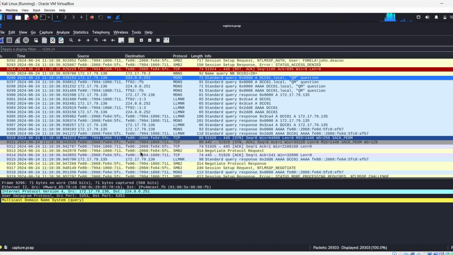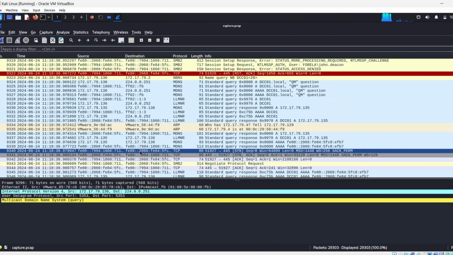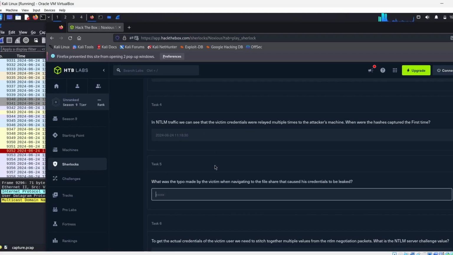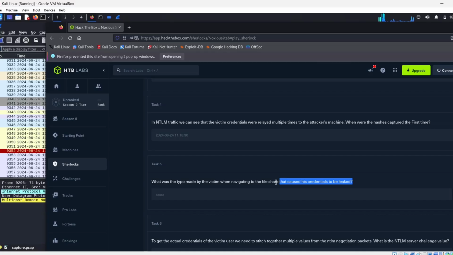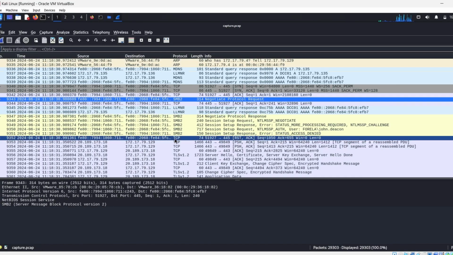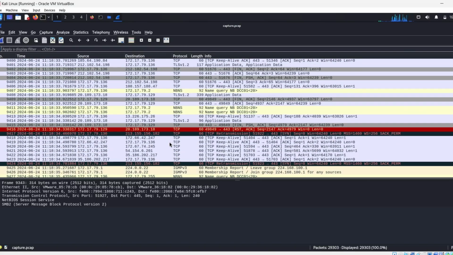To search for this one, we need to find if we can see some error, some typo made by the victim, because the victim should have done some typo that made his credential to be released.